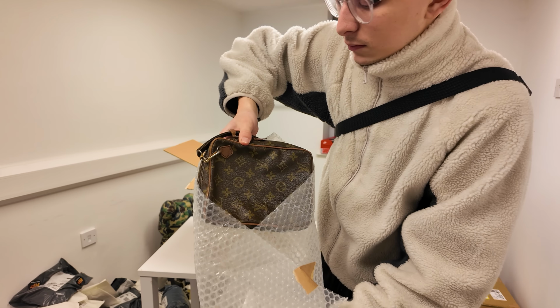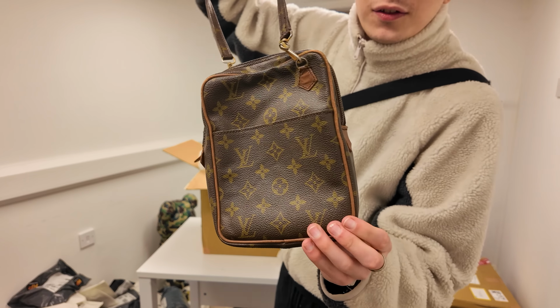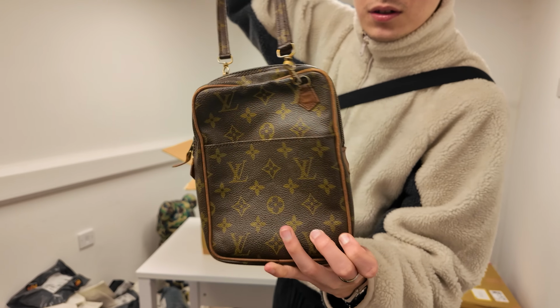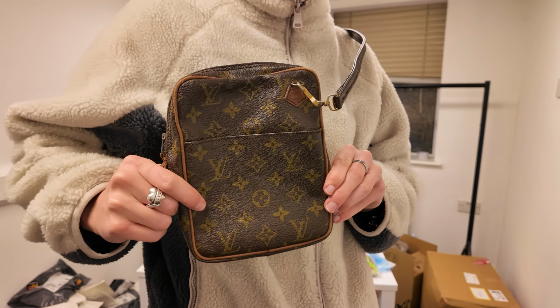This kind of stuff does really, really well this time of year. And in terms of why, these just make really good Christmas presents. People for Christmas also go for iconic branding. So stuff like the Louis Vuitton monogram does really, really well. Louis Vuitton, Gucci, stuff like that. Sometimes pre-owned wallets and card holders can often be a lot cheaper than buying the actual apparel and the garments. It's also a lot easier because you don't need to worry about sizing. So people will just buy a lot of accessories for Christmas.